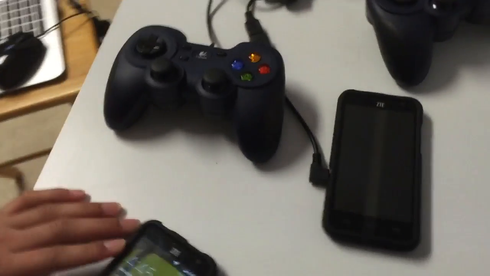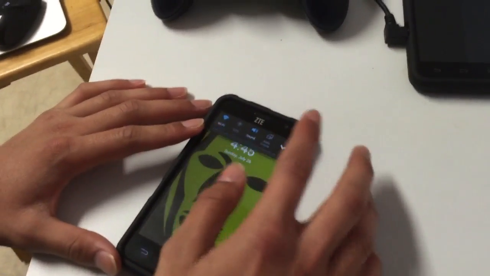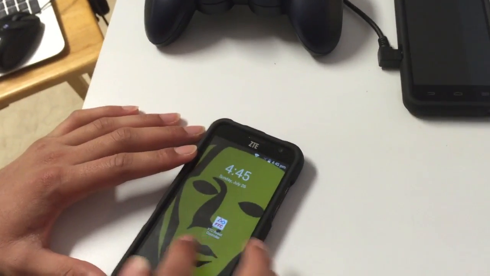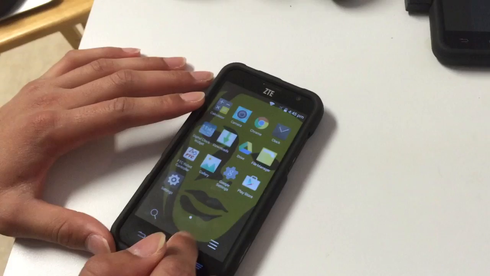So before we can start using the phone, we have to set it up. Gears Inc. has a really nice video on how to do this, and I'll put a link in the description below. But I also have some additional setup features that I'd like to show you. So once you do the initial setup, we want to make it very nice and easy to use.